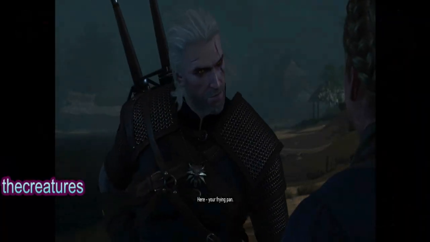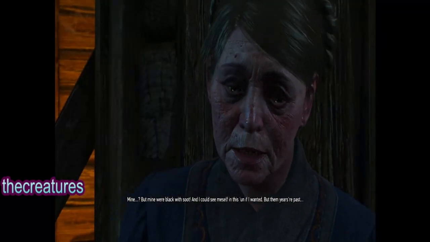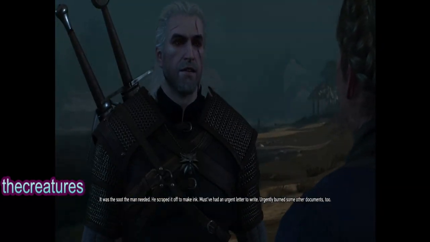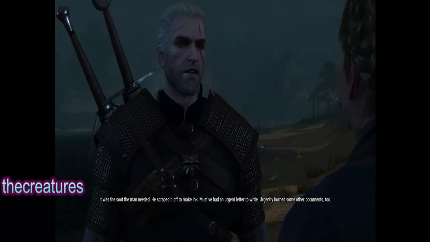Here, your frying pan. Mine? But mine were black with soot, and I could see myself in this one if I wanted. But them years are past. It was the soot the man needed. He scraped it off to make ink. Must have had an urgent letter to write. Urgently burned some other documents, too.